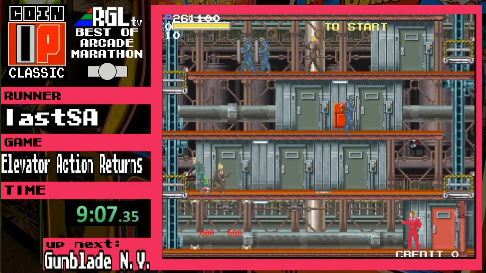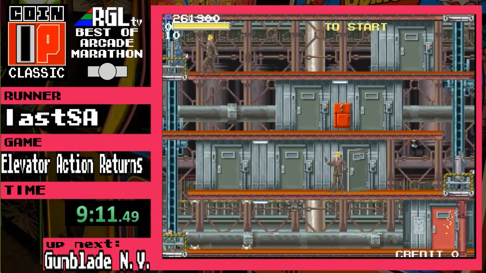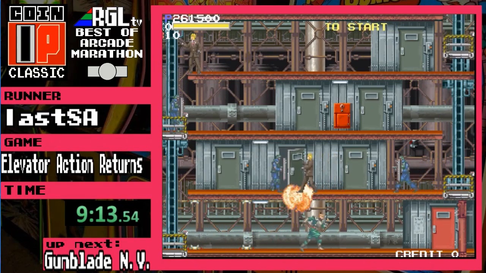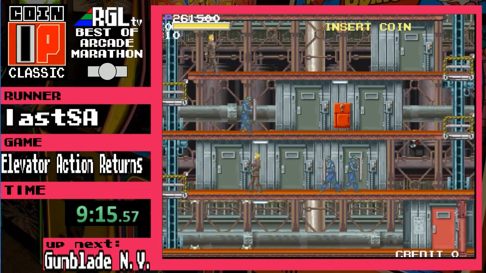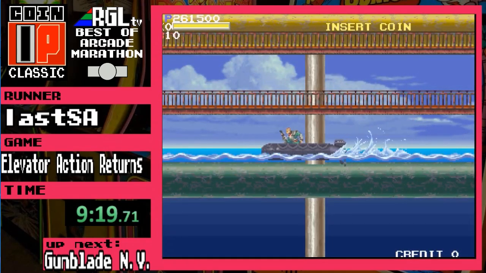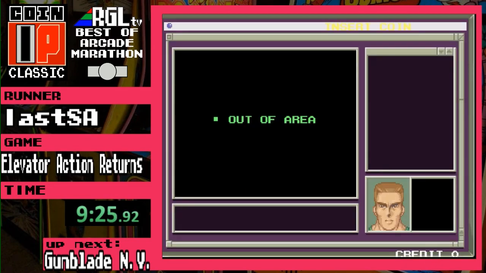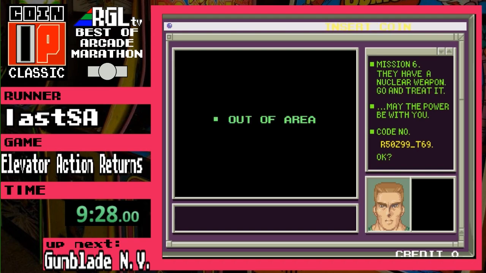Almost to the end here. Big bad here. We'll try to escape. And that's the end of the stage. Alright, now for the final mission. Gotta go treat a nuclear weapon. May the power be with you.